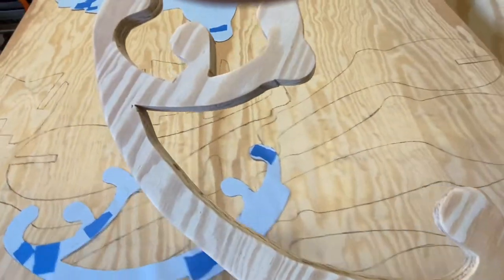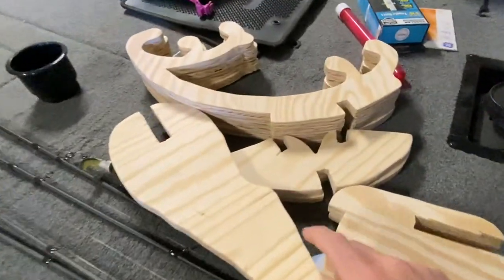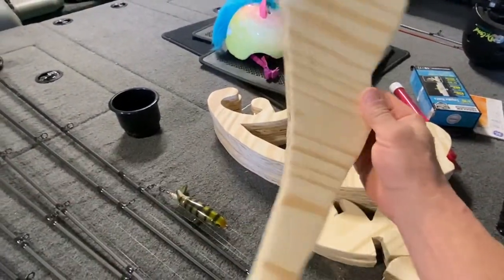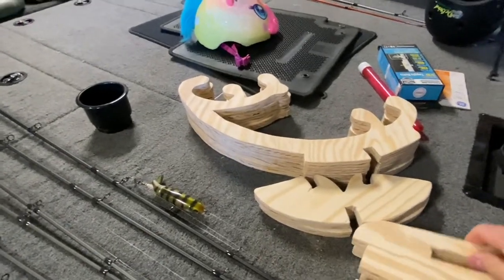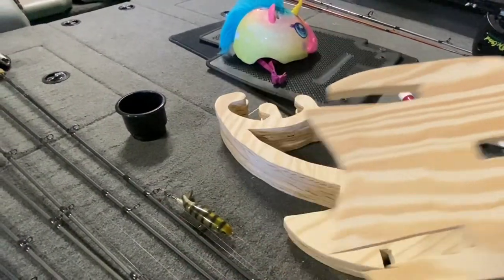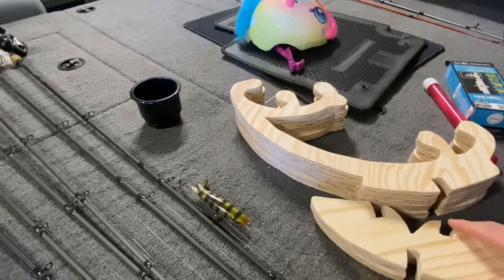So I've got those four here. I cut out a leg already, and I've actually got seven more legs to go. And then I've got a couple of these body pieces already, where this is all going to go together. I've done two of these pieces.